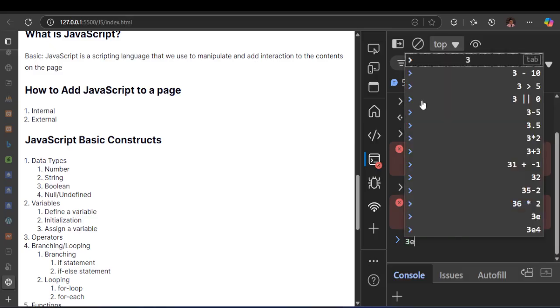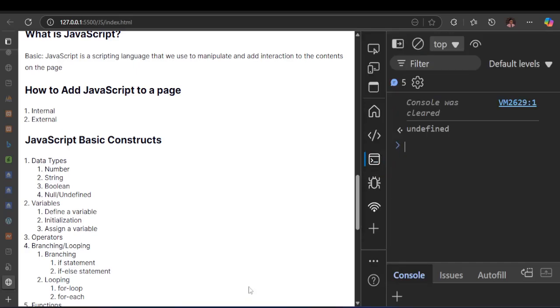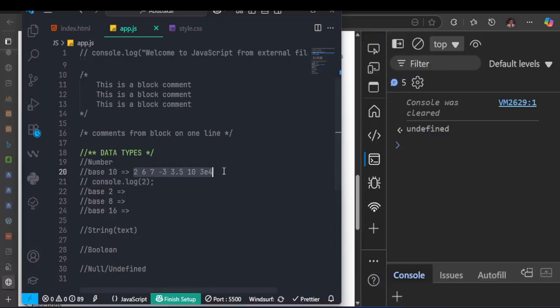If I do 3E0, as you can see, this is just normal mathematics. 10 raised to power 0 is just 1, and 1 times 3 is giving us back the 3. But we are not here to do mathematics, we are here to do the normal coding. So these are how you can represent numbers in base 10. When you want to represent numbers in base 10, just like the way you normally write them on paper, that is the same way you are going to do them, except this last one where we are using E to represent 10 raised to power whatever the number after that E.